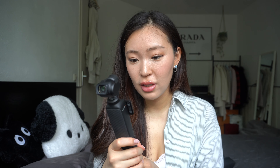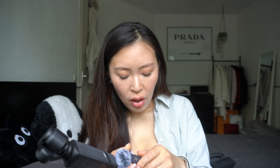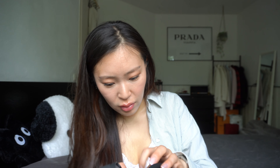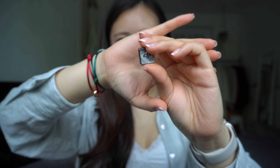Let's turn it on — it immediately found my camera so I can just click connect. I also forgot to put in an SD card! Let's put one in. Now let's try to insert it. You have this port here — you don't put it in this way, but with the back side up. You insert it like this and push it in until it clicks.